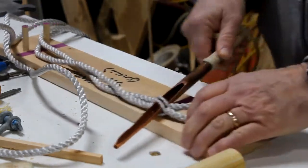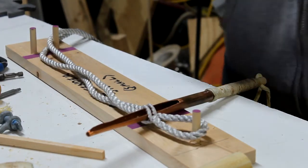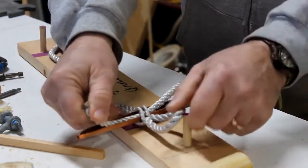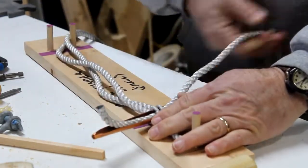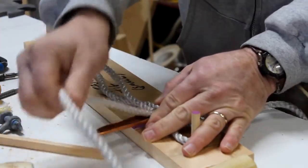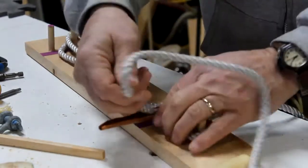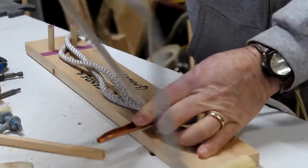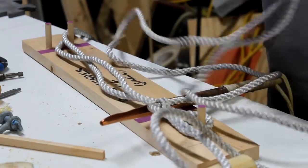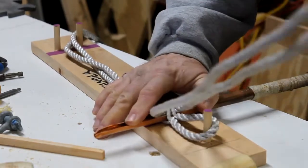And here's where the fid comes in handy. I'm going to take this line here, the other one, and I'm going to put it through like this. See? And then I'm going to, again, find out where the center is. I'm going to even it up. Still a little ways to go yet. Let's see where I am. Okay. Right there is the center.